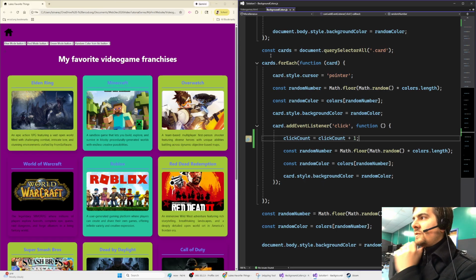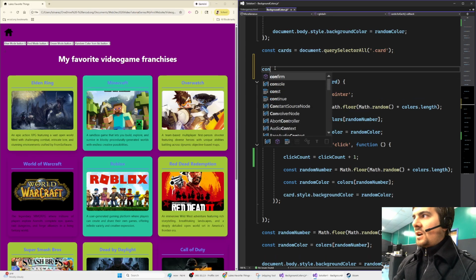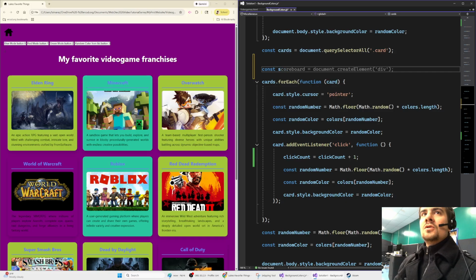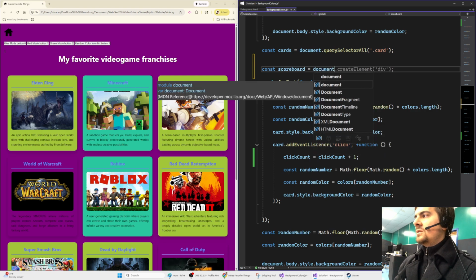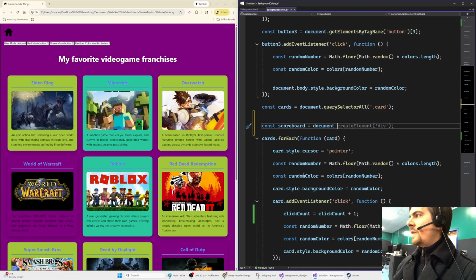What I have to do is get a reference to my scoreboard. So I will make a const scoreboard equals document dot find, or how did we find our buttons before?